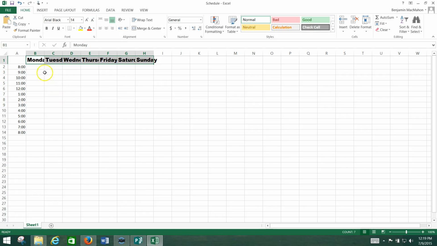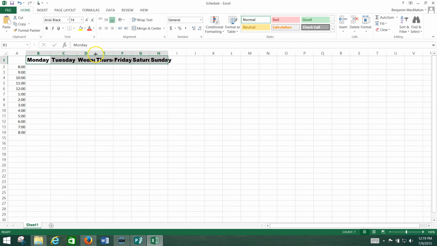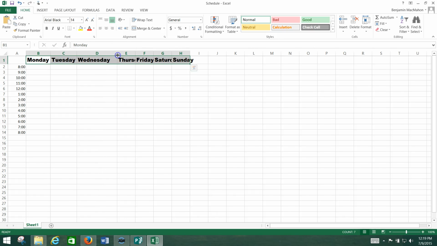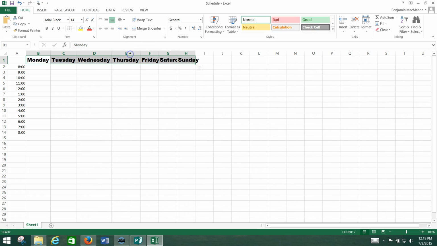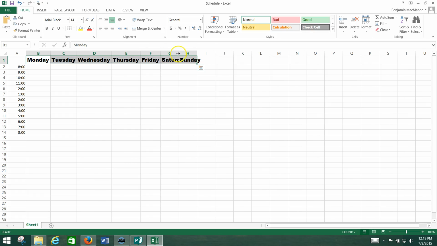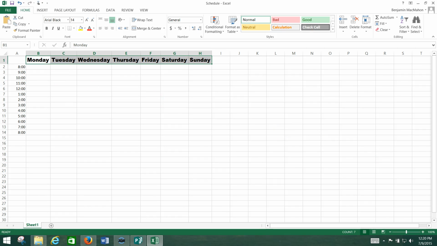All right, now we're going to go up here in between. See how, again, the cursor is white. It changes to this kind of funky looking cross with arrows on either side of it. We're going to double click and that's going to automatically space these out to what they need to be. We can also manually make these bigger or smaller, but I like to just double click because it auto sizes it to be just big enough. There we go. Perfect. Okay, what do we need to do next?